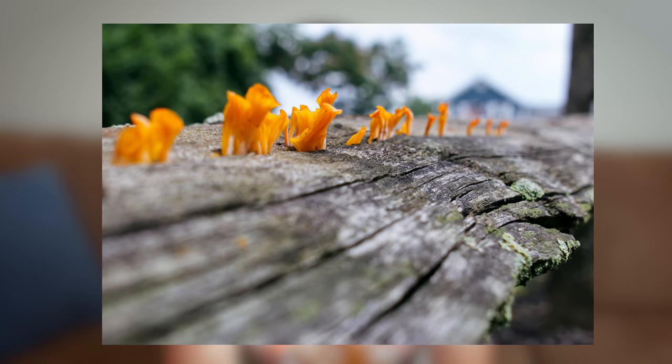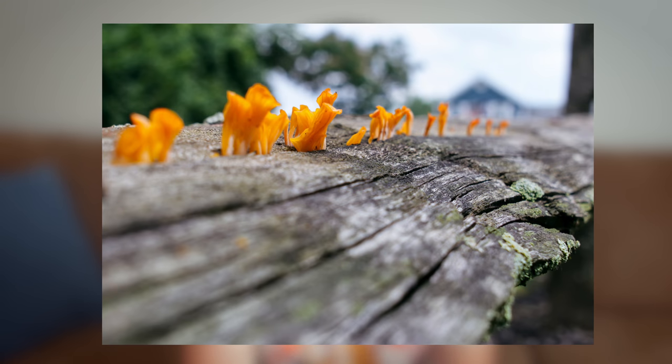And finally, my most liked macro shot on Instagram: these orange flowers that were growing out of a railing at a park down the street. I captioned this photo 'beauty is in the details' because these were very tiny flowers, and if I hadn't had my eye out for some interesting macro compositions, I would not have noticed them. There's something almost ethereal or alien-like in the way that these little tube-shaped flowers are sprouting out of this wooden fence piece.